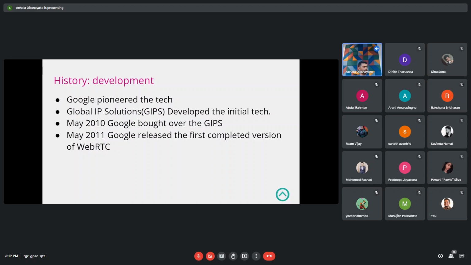And then they worked with the W3C. I think they are the ones responsible for publishing and maintaining the web standards. So they worked with them, and there's another organization for internet protocol standards. I can't actually remember the name, but they worked with these authorities and other browser vendors to make sure that this technology is widely adopted and available in every browser that we use. So that was the history of it. Now, as we can see, it was successful, and this was hugely useful, especially in the pandemic. So Google did really well with these efforts.